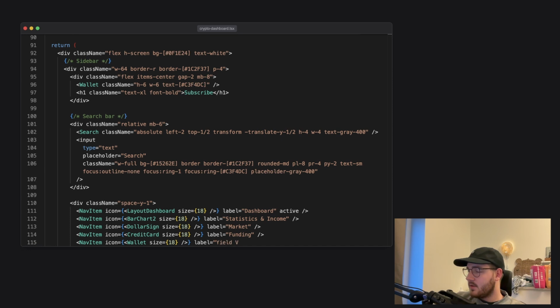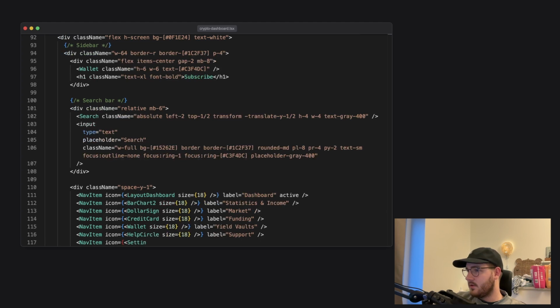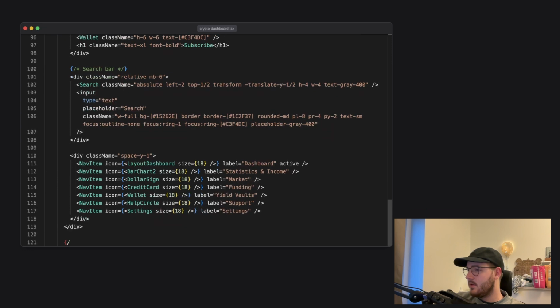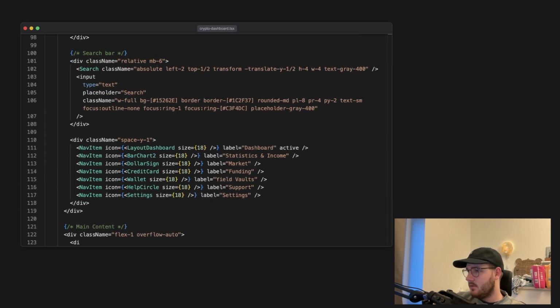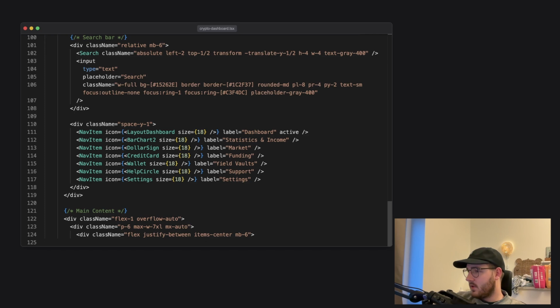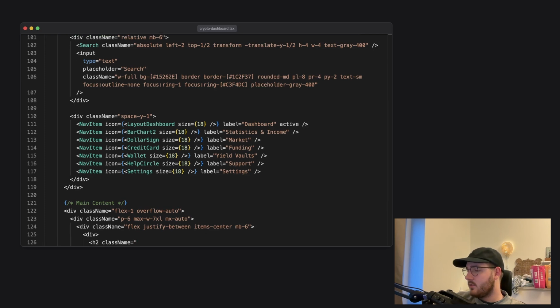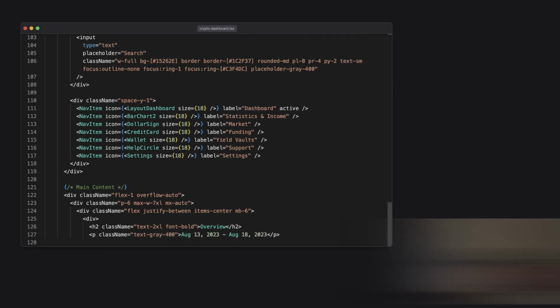Here we are defining the different navigation items that we're going to have in the sidebar. You see I'm using LayoutDashboard, BarChart, DollarSign, CreditCard, Wallet, all of these. These are just icons that we are throwing in. They don't navigate to anything right now, but you could do that. If you had to make this real, you would create a different component for the sidebar, which would make the project way easier to understand.